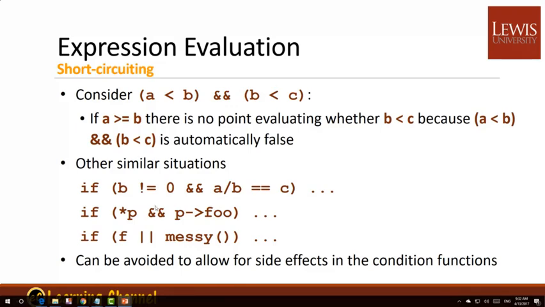And if there is an OR, for example, in this statement, if F is true, then the message will not actually be evaluated. These are called short-circuiting.